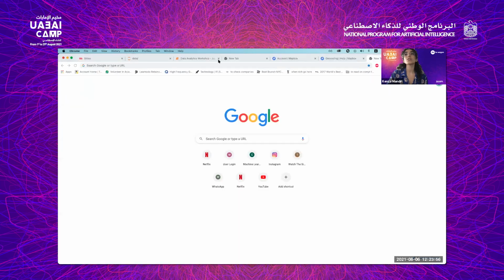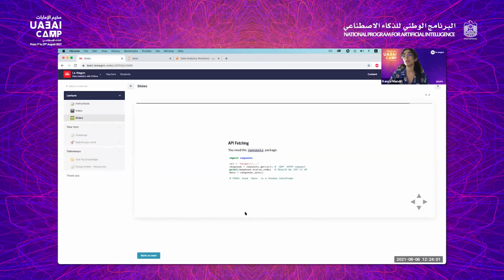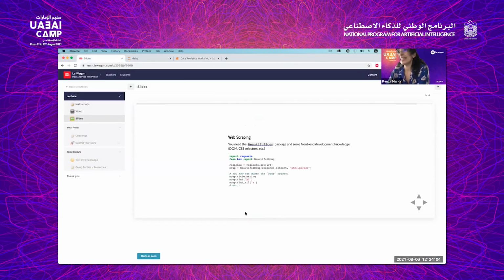Okay, so let's go back to our slides. And finally, web scraping. Web scraping is really the last thing you go for, because say I am scraping Airbnb and they see that there are many requests from the same IP address. They can block you and stop you right there. They can change their HTML code, and all of the hard work you've been doing can be undone in one second, and that's heartbreaking. So this is really the last resort you get to.